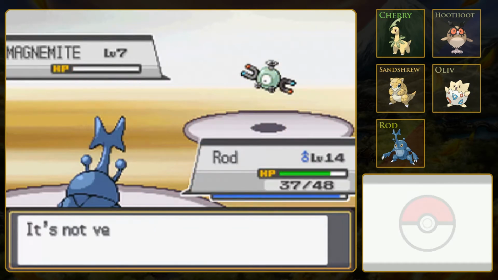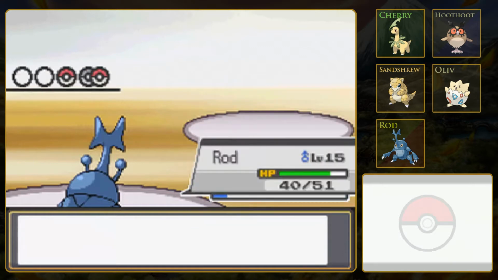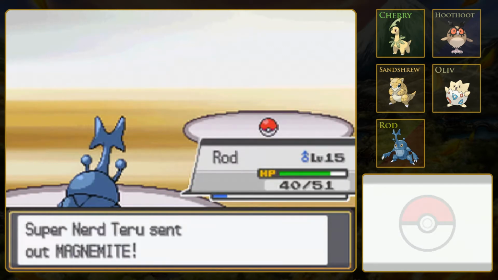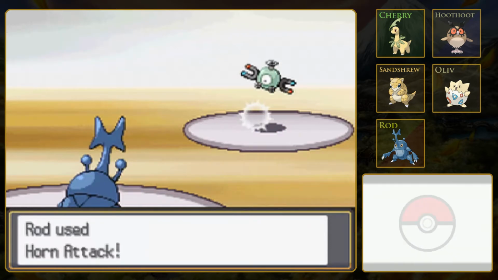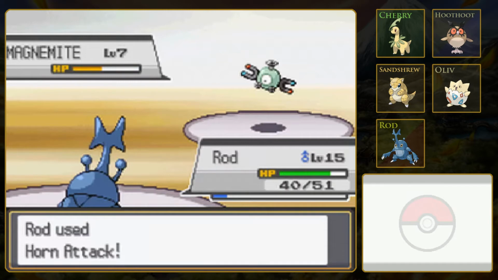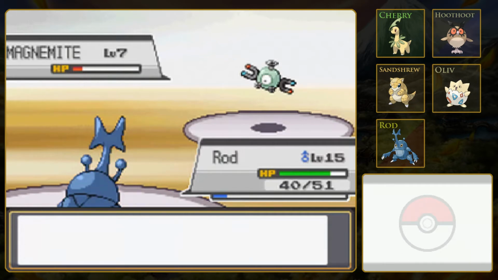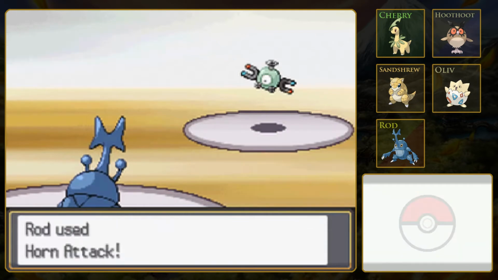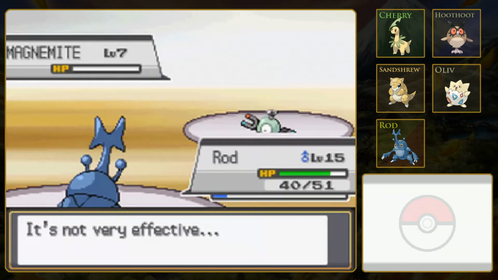Heracross can have two abilities, Swarm or Guts. Both of them are good abilities, so I don't really mind either way. This Heracross has Swarm. What Swarm does is very similar to Bayleaf's Overgrow ability. Bayleaf's Overgrow makes its grass attacks do 50% more damage whenever it has a third or less of its health left. Swarm is the exact same thing, but for bug attacks instead of grass attacks. Anytime Rod has less than a third of its HP left, its bug type attacks will do more damage.